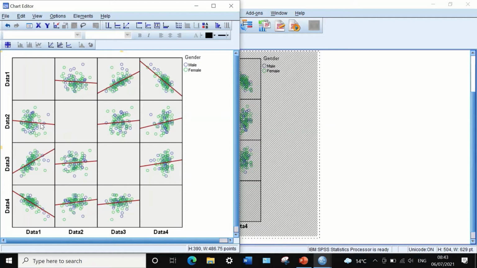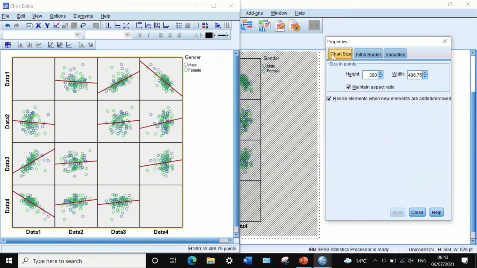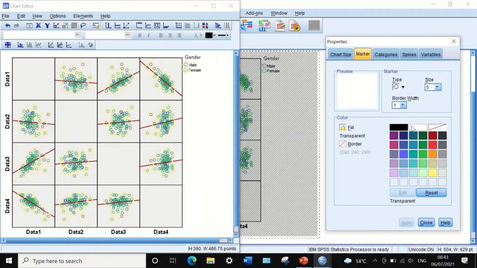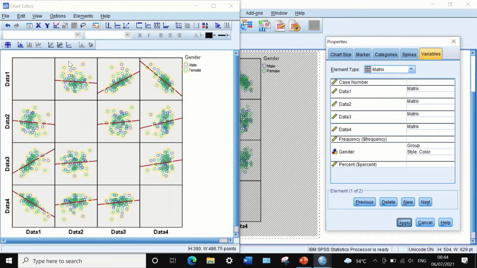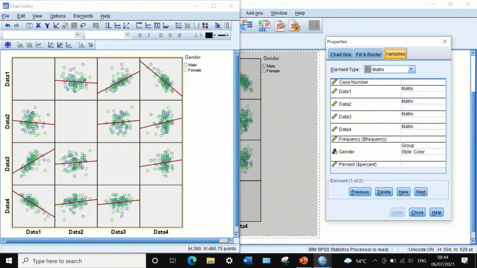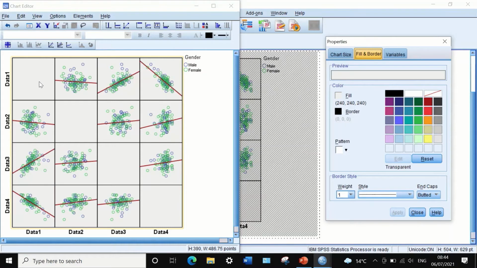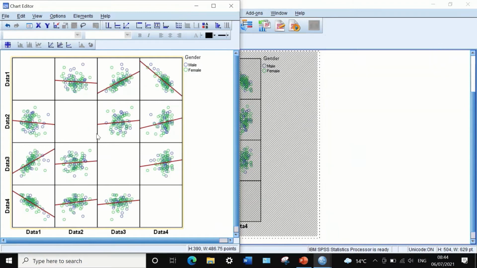And if we continue with the editing here, in addition to changing the line to red, I can double click on the graph, and if I double click on the circles, I could also change the circles, but since the circles are still small, I will keep them as they are. What I want to do is probably change the background. Instead of gray, if I double click here and click on preview and make it white and then click on apply, I will get a white background, which is much neater for presentation.